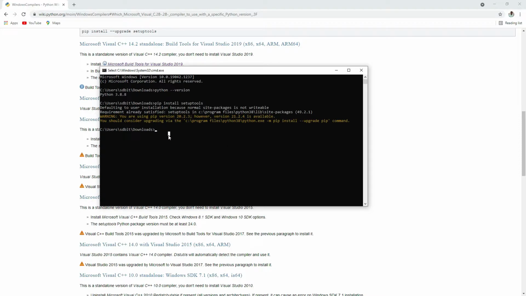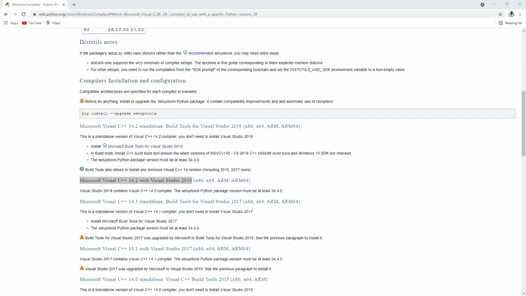As I have told, there are multiple ways to get the C++ build tool. However, I prefer the Microsoft Visual Studio installer to install the C++ build tool. For that you have to go to this link, Visual Studio Microsoft downloads.